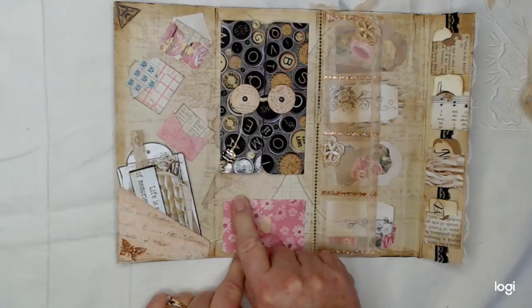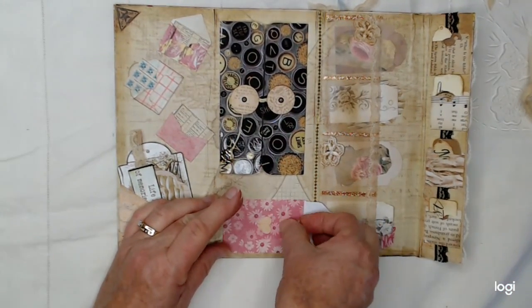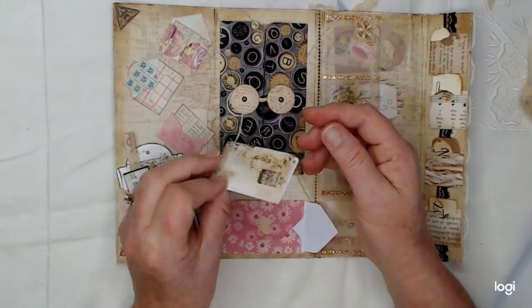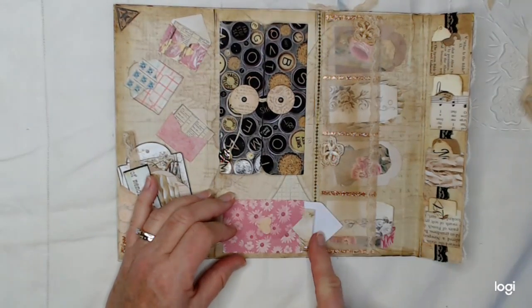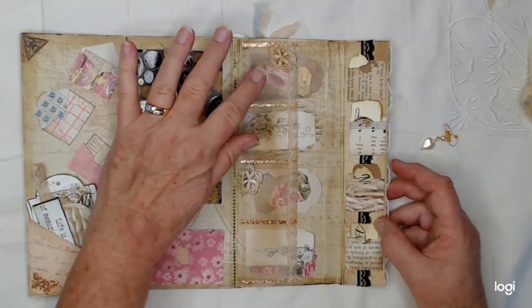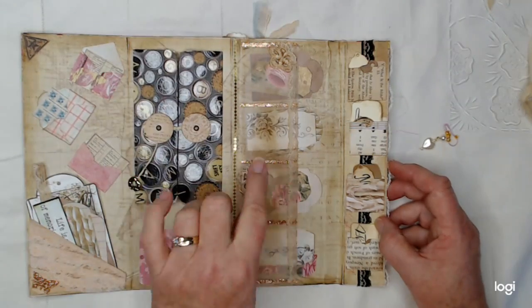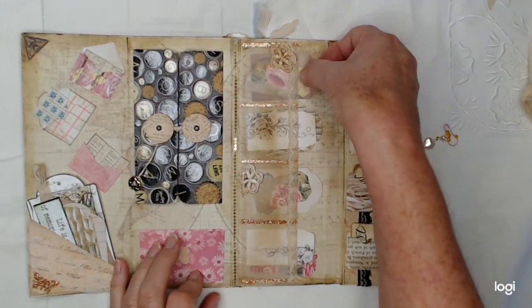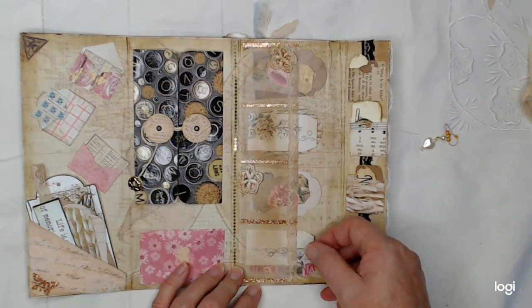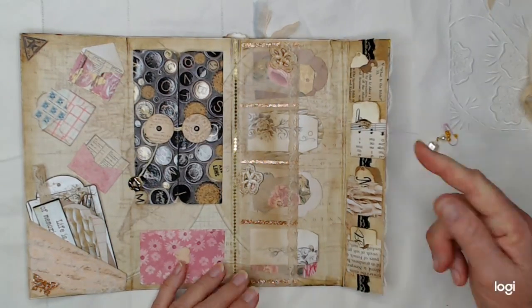Down here I've got a little coin envelope that opens off to the side. Inside this little envelope I've got a little booklet — a little journaling spot from a beautiful digital print — and it just tucks in that little heart. On this page I have four vellum pockets and I've added some glitz and different things, but each pocket has two tags in it. You can see the tags through the pocket, and I edged them with lace on the top.